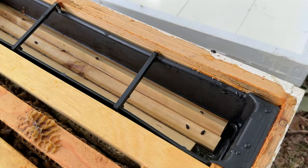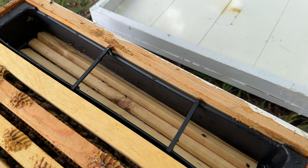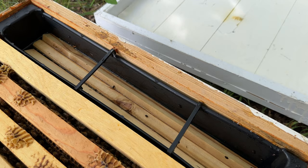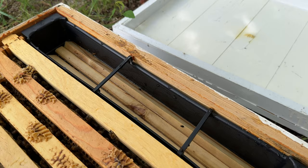I've not seen them this bad. It's really odd. We had -2 degrees and -20 wind chill in December. I thought that would reduce the population, but boy, it hasn't. It's strange because people just 20 miles away are saying they're seeing fewer than they ever have, and I'm seeing more than I ever have. So, unexpected this year, but it's bad.